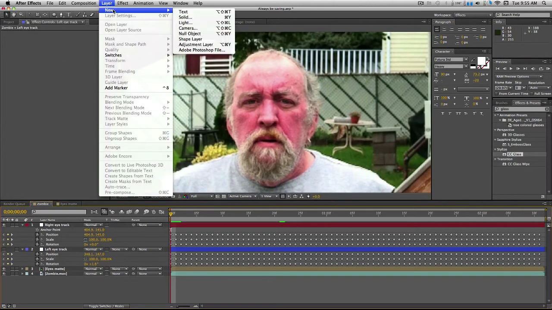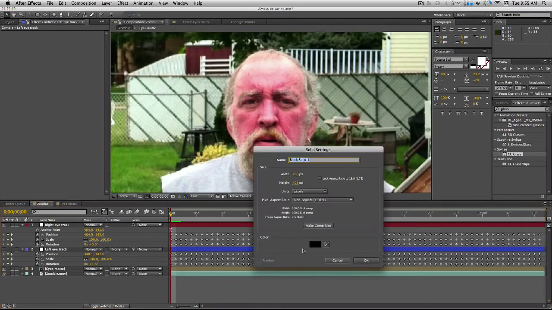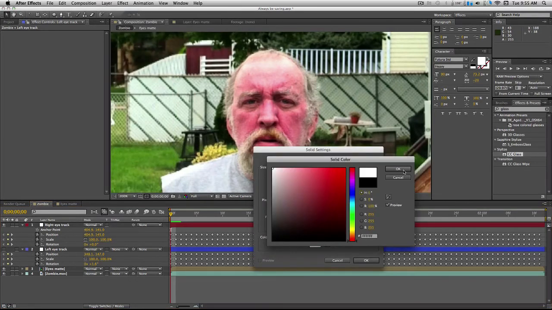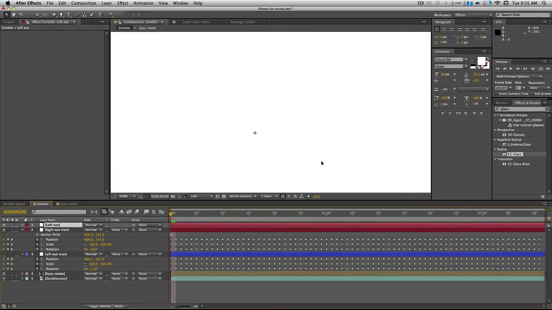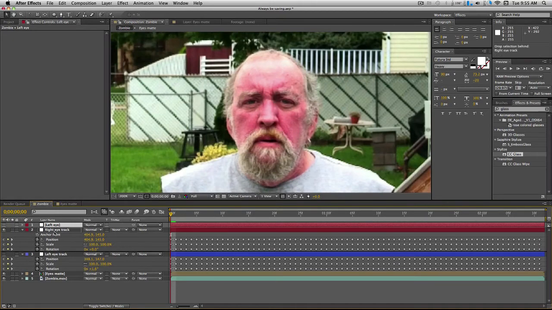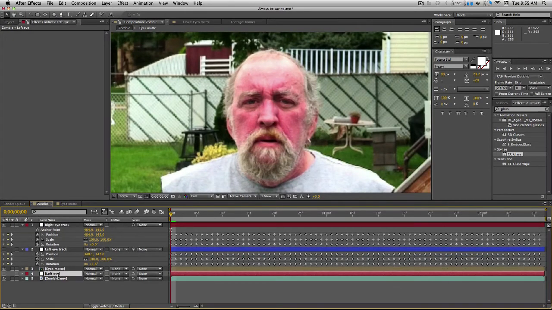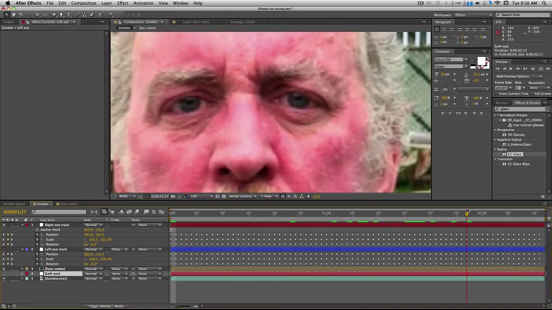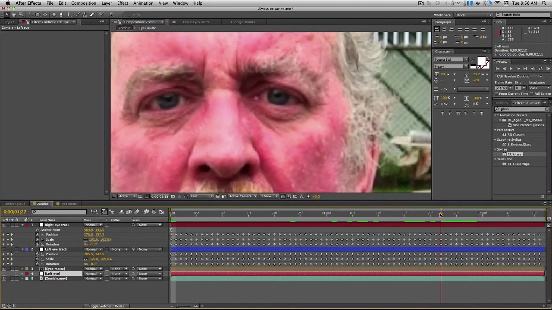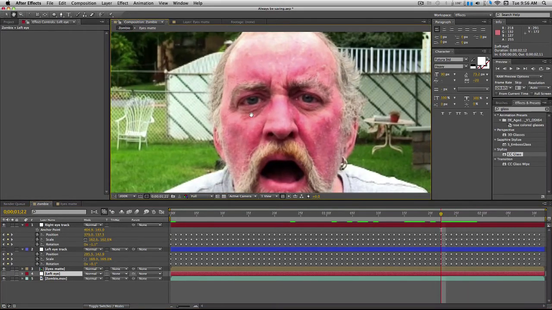Go up to layer, new, solid. Make sure it's white by clicking and dragging it all the way up to the left hand side. Hit OK. Let's go up to name, call this left eye. Okay, now go up to the eye switch here, turn it off. Now take the left eye and put it underneath the eyes matte layer, just like before. Alright, now with the left eye highlighted, you have to have it highlighted, I want you to scrub through until you see most of the eye is open, okay? Without any motion blur, if you can. Yeah, right at that point.